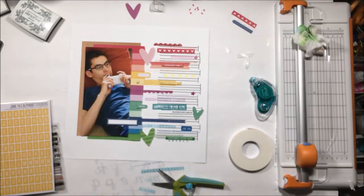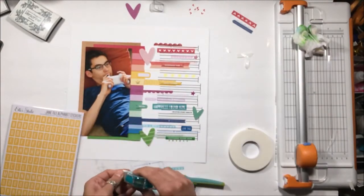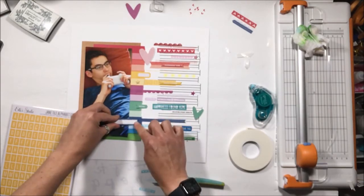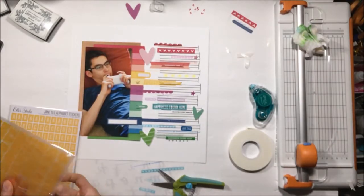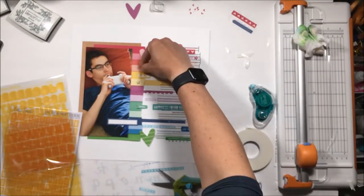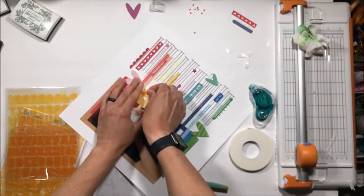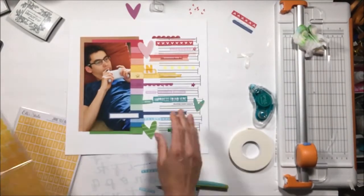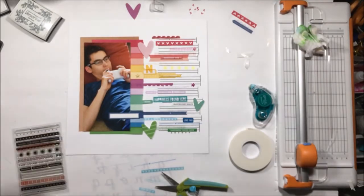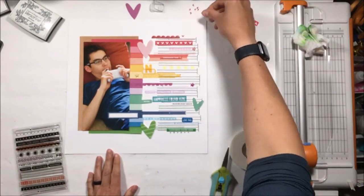I really, really wanted to use some of the yellow. I love all of the yellow that was released this month. So I have that little teeny tiny label there, the yellow, and I really loved these acetate stickers as well. They're coming up. And so I'm just going to put an N for Nicholas, is his name. I had thought I might try the title out of that, but I didn't like the yellow on the photo. It was hard to see. I really think these acetate stickers look best when they're actually stuck on white. So that also fills up that gap there. I didn't want all of the gap filled, but I wanted some of that white space to be covered.